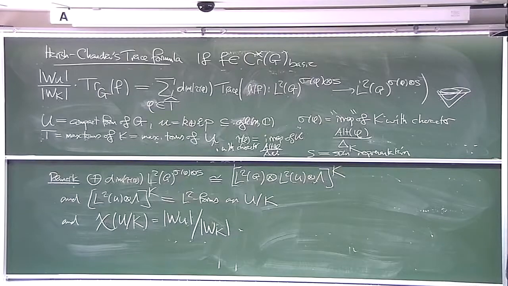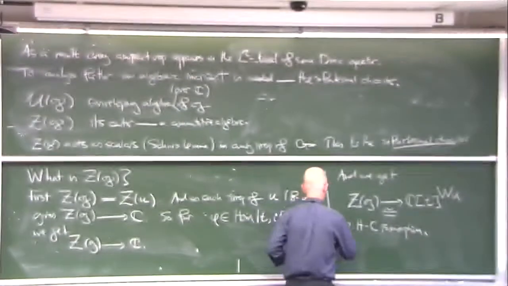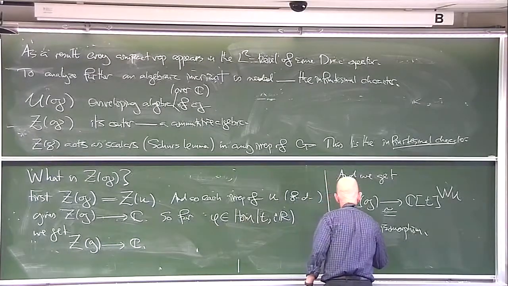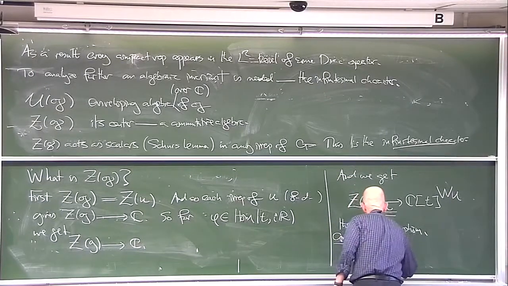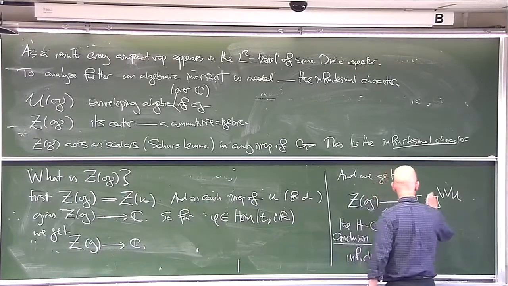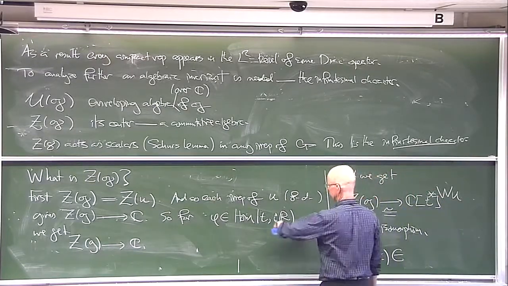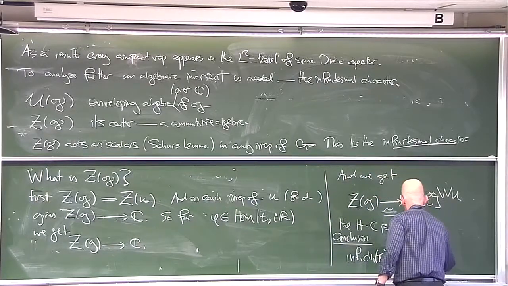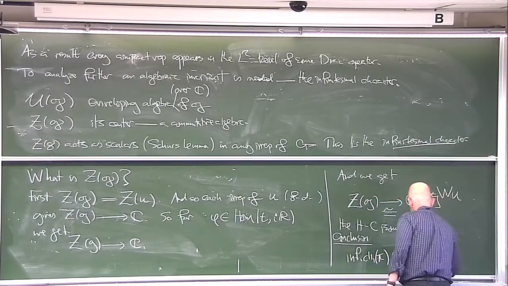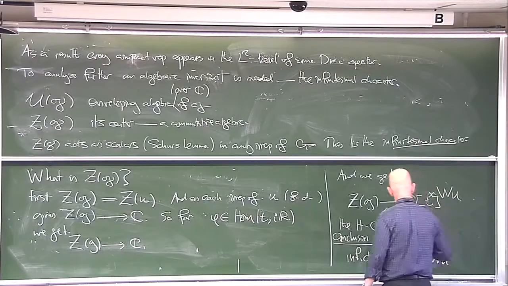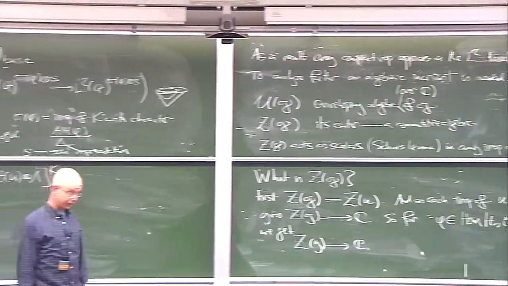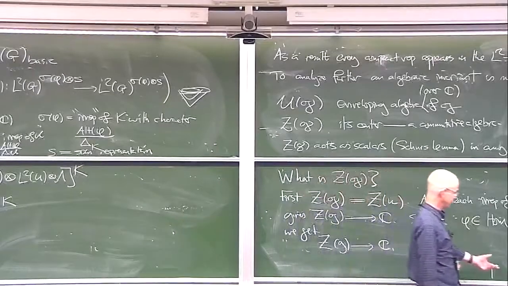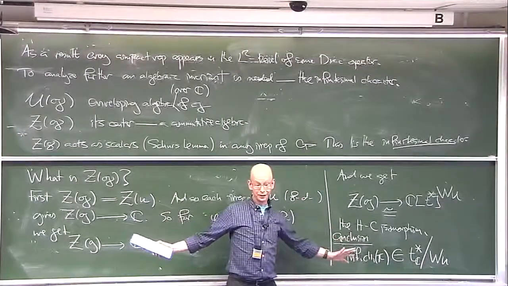So each time you have an irreducible representation of G, you get a new invariant, which is the infinitesimal character. I'm going to write it down here. The infinitesimal character of any irreducible representation pi can be thought of as an element of T star, the vector space dual of T. Well, actually, the complex version of T star, but modulo W. So there's a certain quotient of a vector space by a finite group, a certain affine variety there, and the infinitesimal character is a point in it, thanks to all of these correspondences.